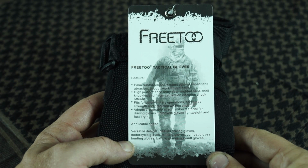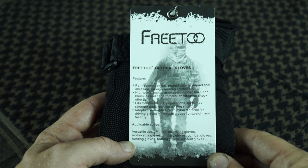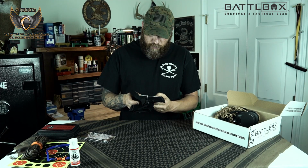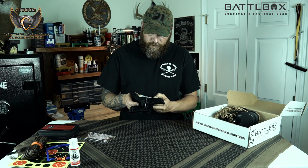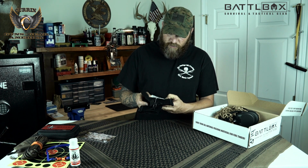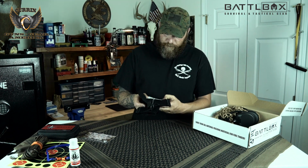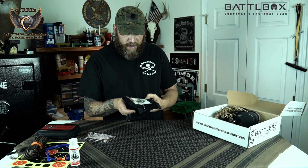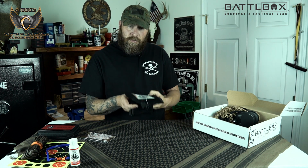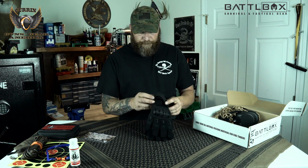Free2 tactical gloves features palm reinforcement, high performance army gear, molded hard shell knuckles, and finger protection. Breathable stretch nylon material, good for driving gloves, motorcycle gloves, lightweight, fast drying, military, combat, hunting, battling, and assault, or batting. You can use these to hit baseballs. Let's check them out.